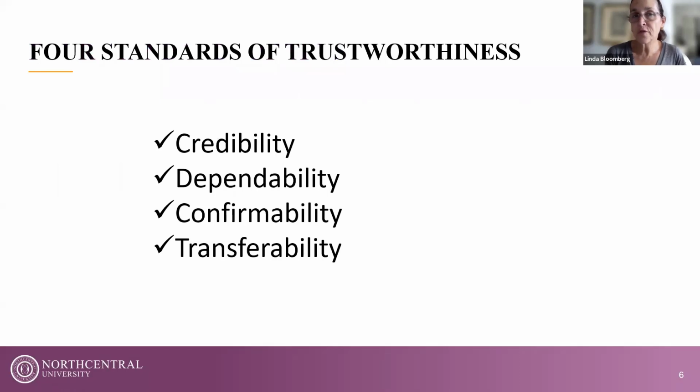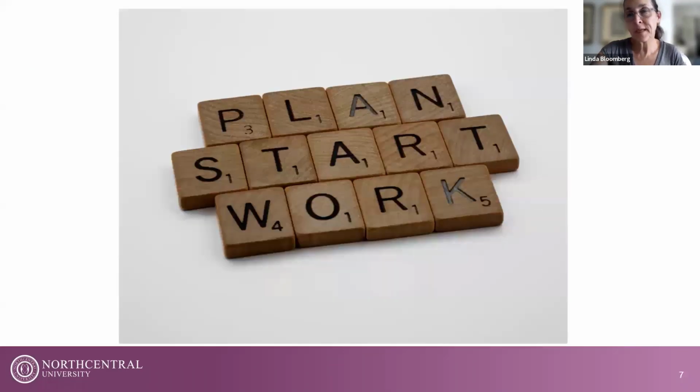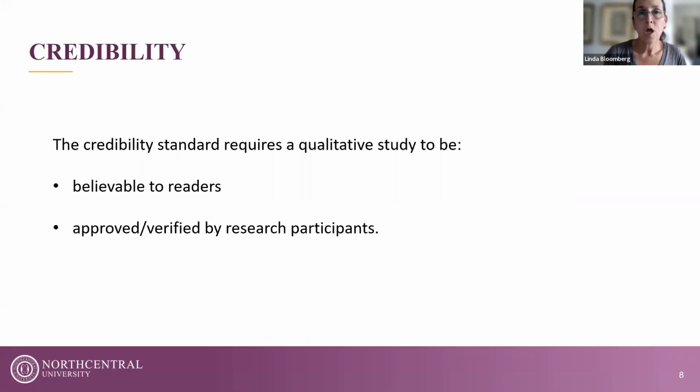And I'm going to go through each of these now on their own and discuss the criterion, and then after each one, discuss ways to enhance or address that criterion. So what we need to do in a study, what is necessary is that you plan all of this up front and that you work on addressing trustworthiness throughout your entire study, whether it's data collection, research design, selecting a research sample, analyzing your data, and then finally writing up your findings. So let's look at the first one, which is credibility.